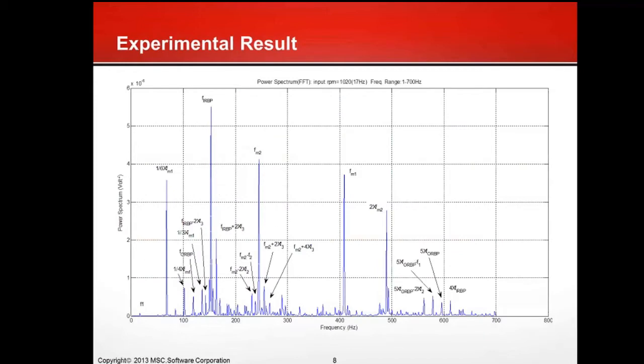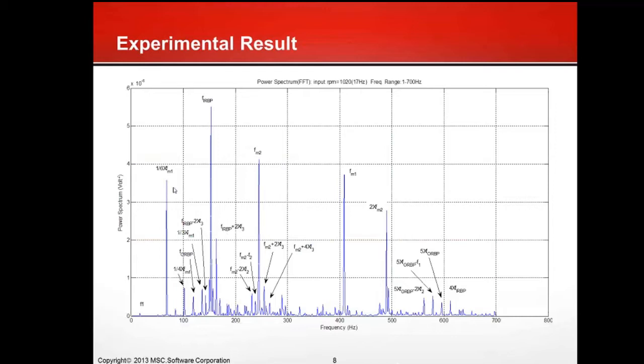This is the vibration result. And of course, in industry, the majority of engineers use the frequency response rather than the time domain. Our input speed is 17 hertz, and the output is the power spectrum. This is the result. Actually, this is a very sensitive system. The power spectrum is only 10 to the negative 6, so that is very small, but we really captured some of the signal.